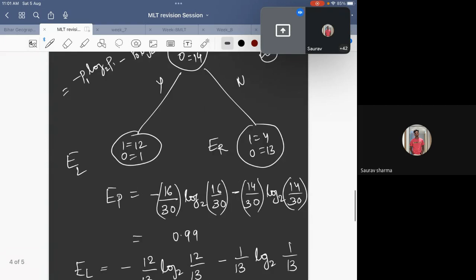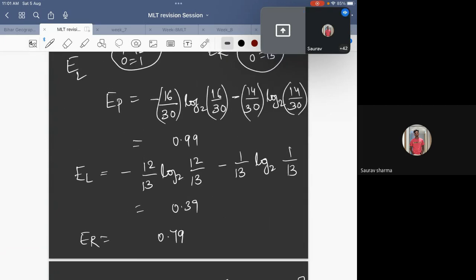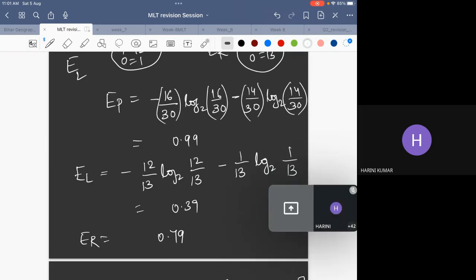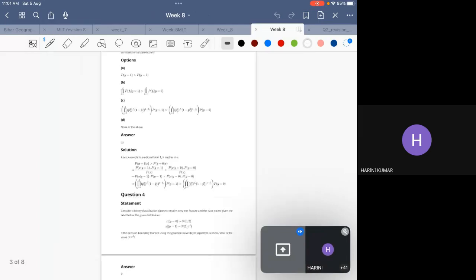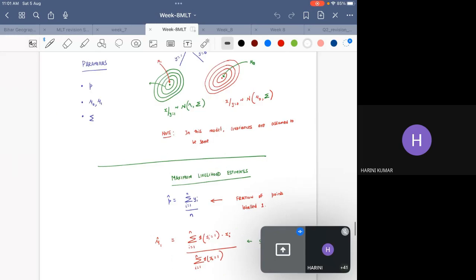Okay, should I solve for feature 1? Anyone, sir? This information gain part only. Okay, the entropy part is completed. Yeah, actually, we are having a lot of confusion in gamma also. Okay, then I'll discuss the ways. So yeah, this is week 7, right?